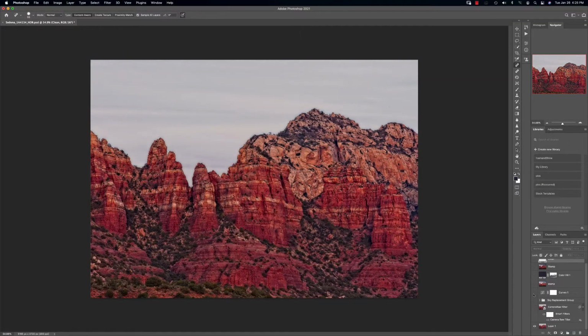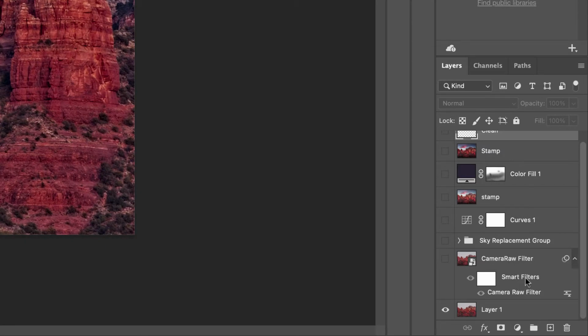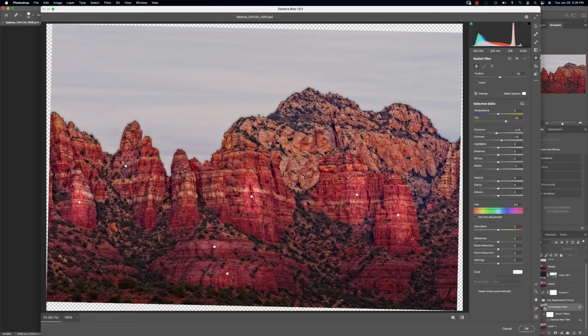Go to Alt and Option. So this is from Lightroom. And then I did a camera raw filter, and I made it a smart filter because I wasn't exactly sure what I wanted to do. When I am not sure what I'd like to do, I will make sure that it is a camera raw, so this way I can change things up. You can see I have little points in here that have given me light and dimension on the rocks. And I've just done a little exposure and contrast. Not too much, and then I, of course, straightened it out a little bit. That's what that crop is.